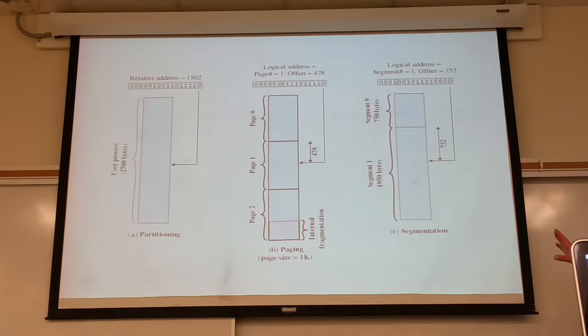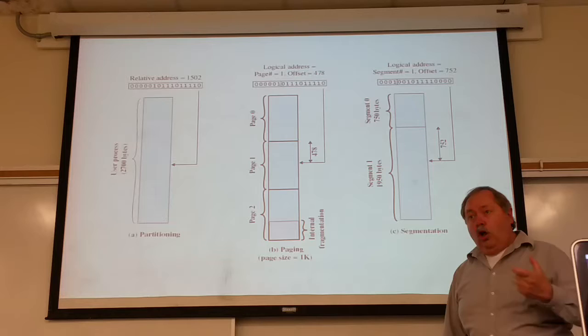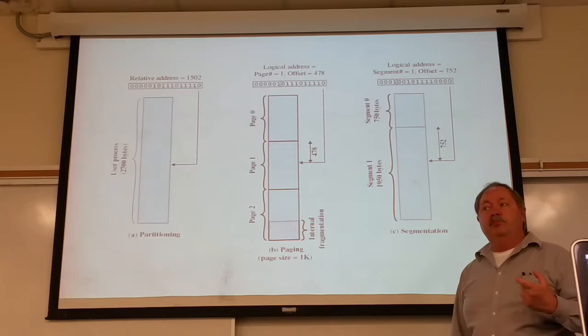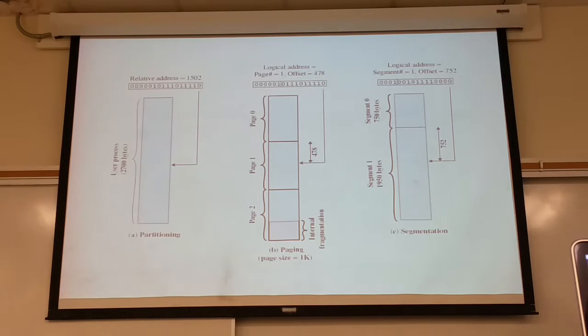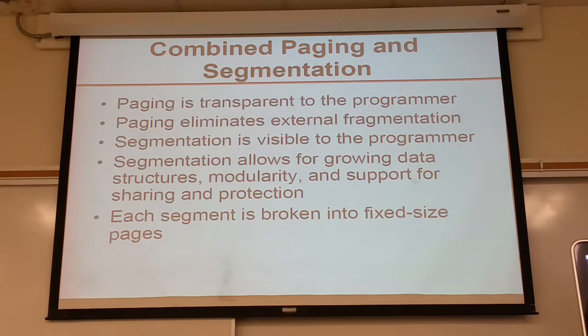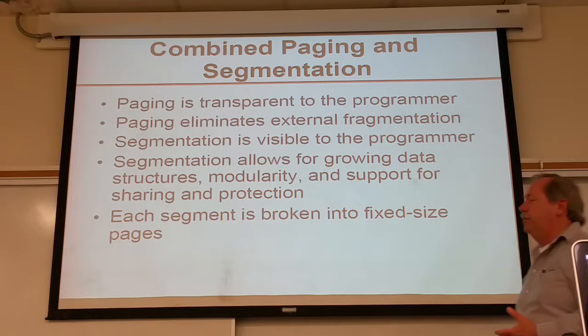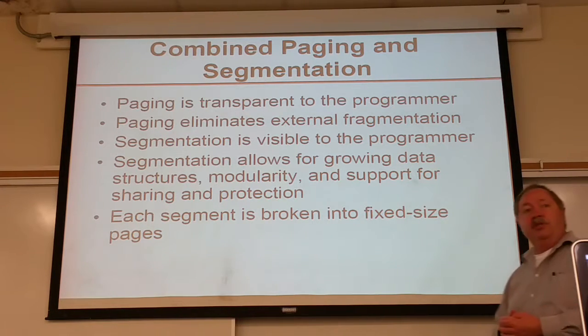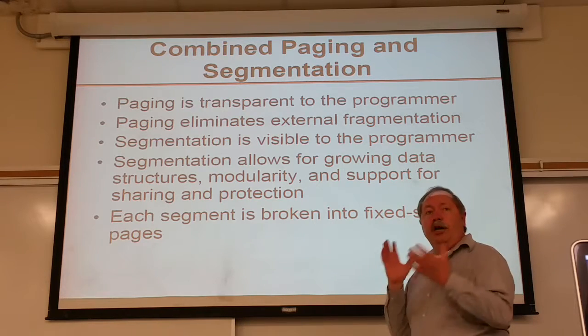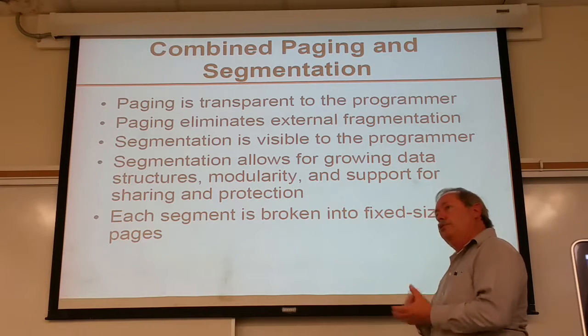Well, let's not totally throw it out, because there's some good ideas there for gaining efficiency, particularly if we go back to our page systems. And we recall that we always know the last page is going to be inefficient. And half the time, it's really inefficient. So, is there a way to take some of the things we're doing here and combine that with the efficiencies we get from paging? That's what a lot of good research went into, and that's what a lot of systems are doing today. They're doing this combined paging segmentation memory system to generate the virtual addresses to try to best optimize the use of those pages.